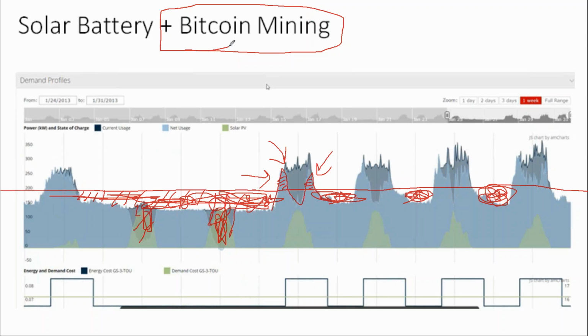We don't get it in the United States because Bitcoin is a currency, and in the United States, the dollar, we're never going to need another currency. But in other countries, like Venezuela, their currency is not stable, and Bitcoin is more stable. As long as it's more stable than other countries' currencies, then it's a better currency for those other countries than their own. And the way Bitcoin is supported is by computers donating their processing power to secure all the financial transactions associated with Bitcoin. And it takes a lot of computer processing power.